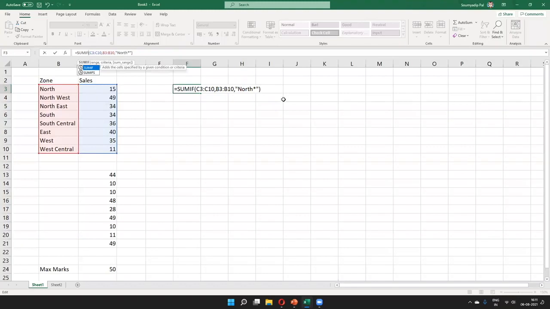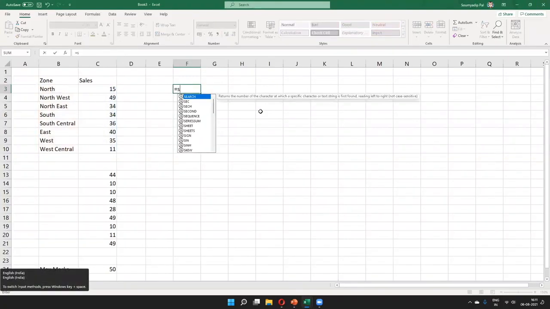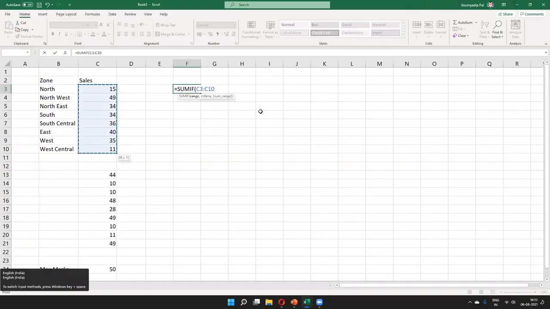If I have more than one criteria, then I'll use SUMIFS. Let's first do it without the star and see what happens. Oops, selected the wrong sum.